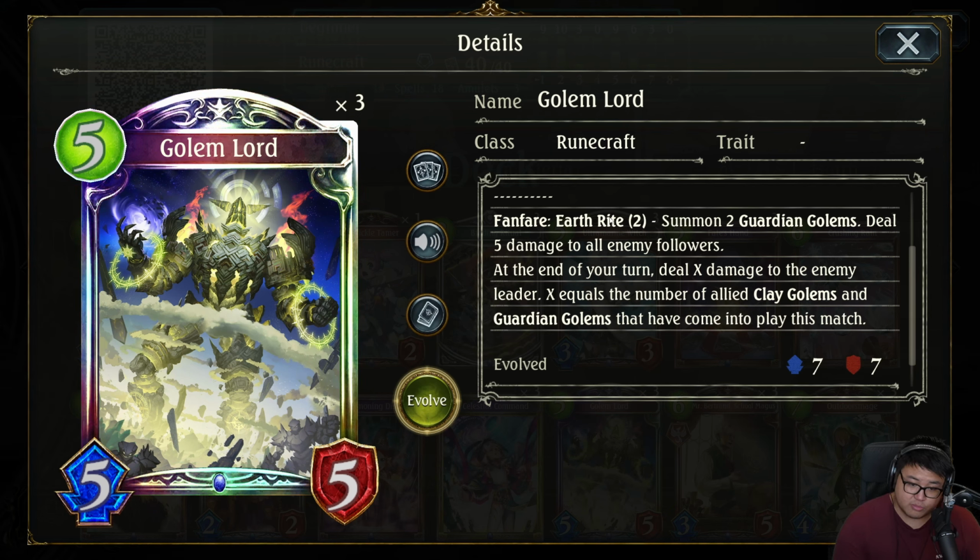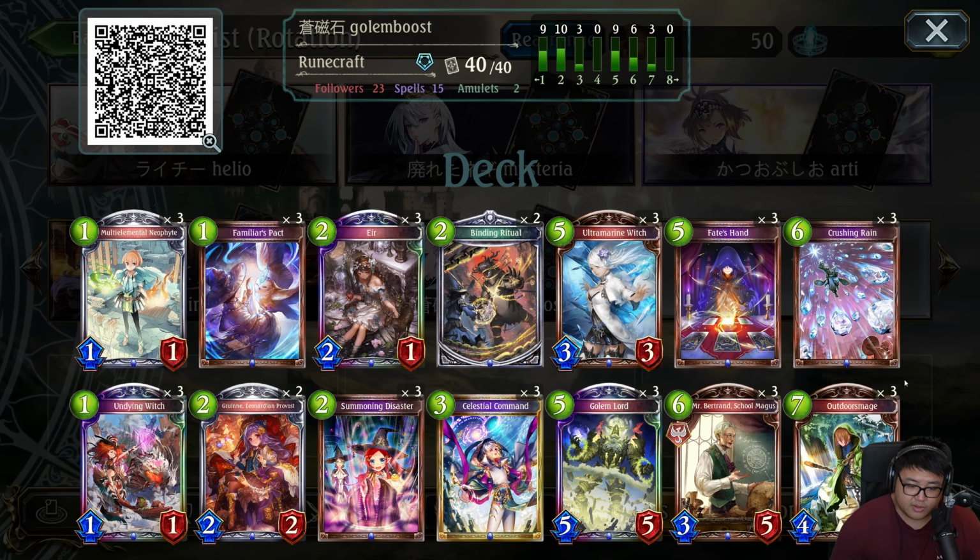That adds to the Golem Lord end of turn count and deals with the enemy board very nicely. And of course, the key effect here at the end of your turn, deal X damage to the enemy leader, which equals the number of allied Clay Golems and Guardian Golems that have come into play this match. That's the ticket.